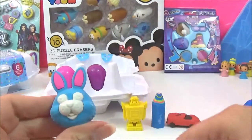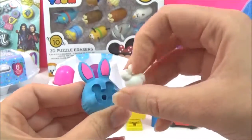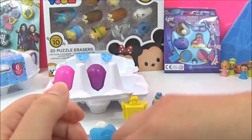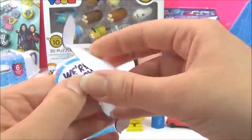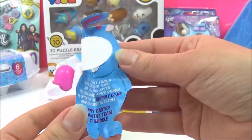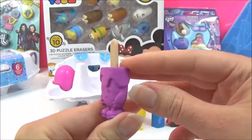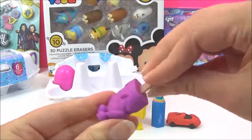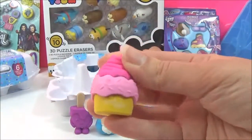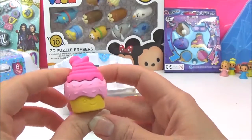The light blue egg has a blue bunny rabbit, and it comes with a piece of paper that says 'We're sorry you did not find a white egg this time - Happy Easter!' The purple egg has an ice cream eraser - that is so cool! And lastly, the pink egg has my favourite: an adorable cupcake eraser that is really heavy. I love this one!